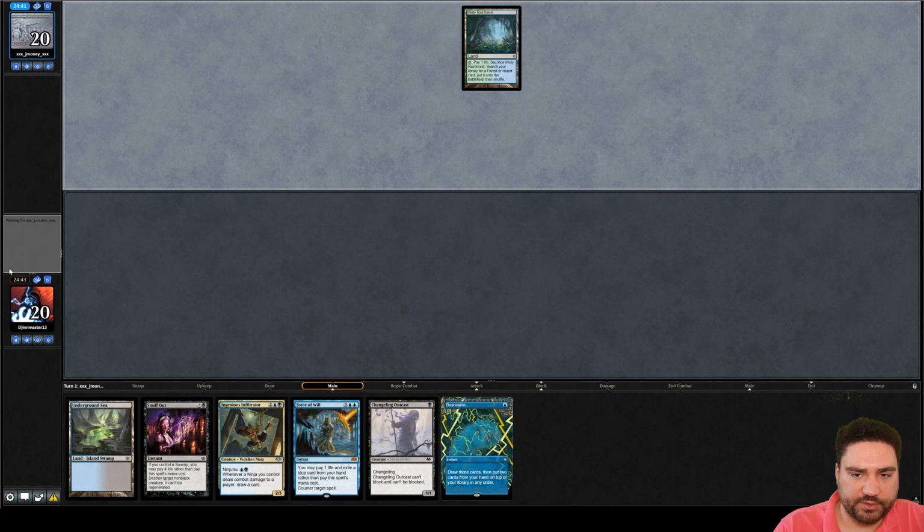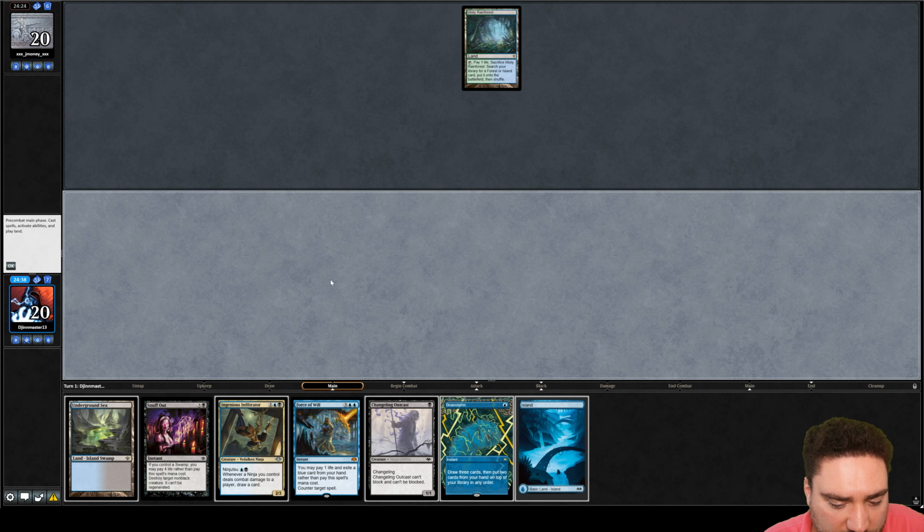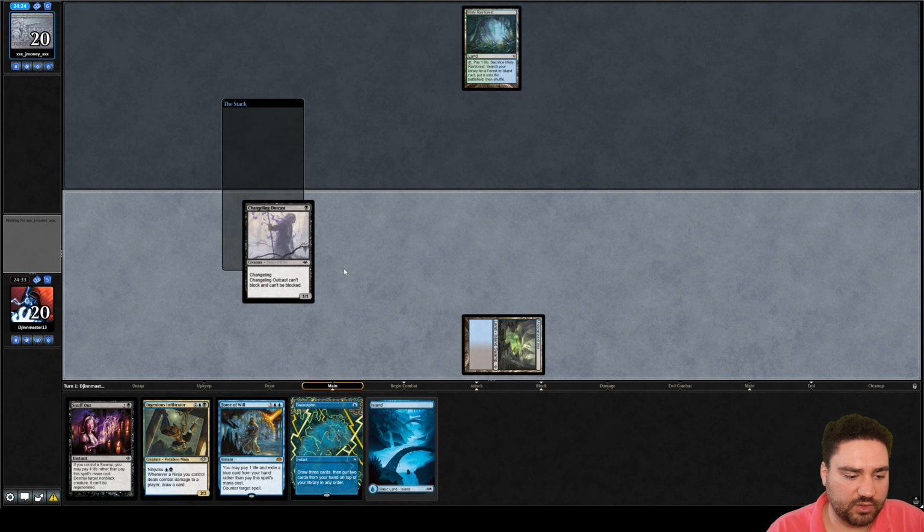Please just pass. Please. Pretty please. Extra please. Large piles of please. Hey, our opponent is kind and has chosen to pass. All right, land would be great. Okay, that actually works. Play Underground Sea, play Changeling Outcast, hope we don't get wastelanded.